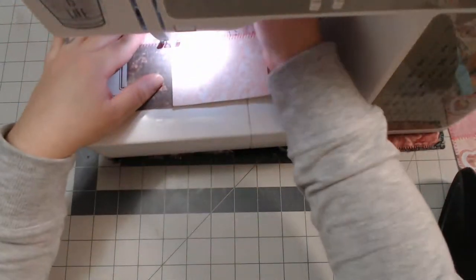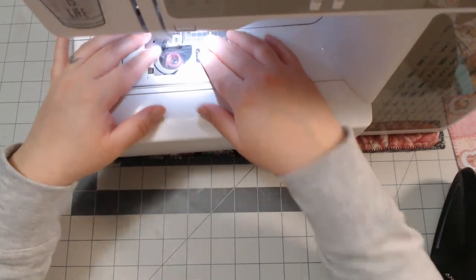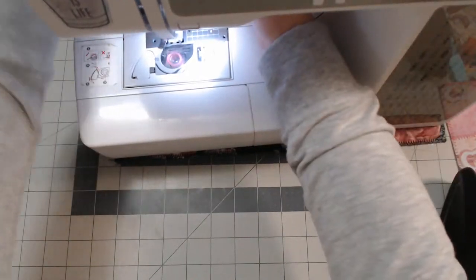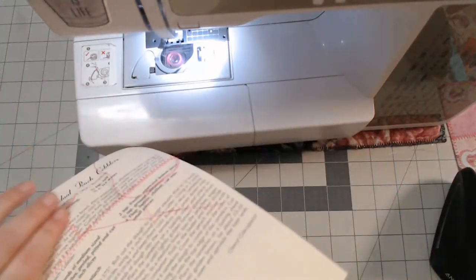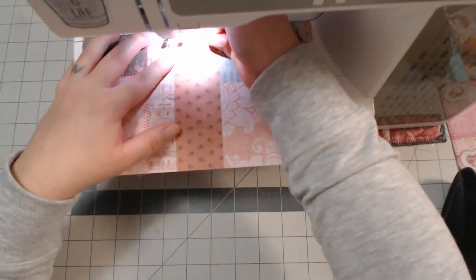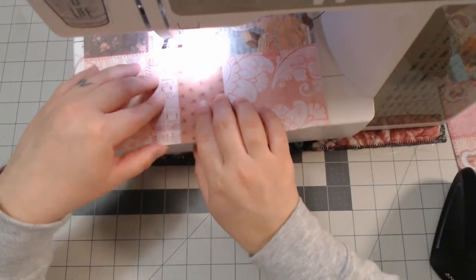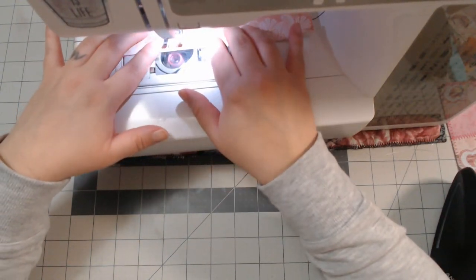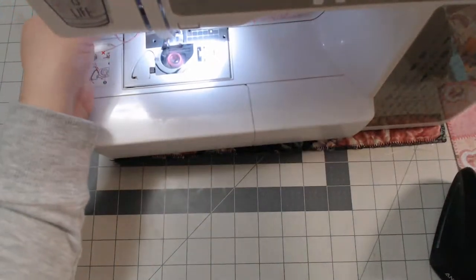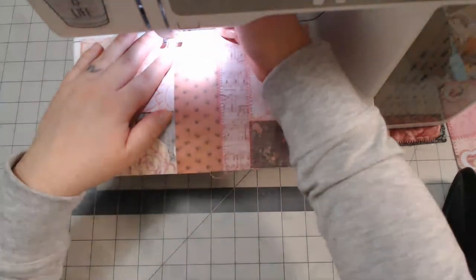I think this could be a fun way that I could use up some scraps. Last time that I made these envelopes, I had just like a piece of white paper that was just like this size. But this time I was like, well, I don't have any more of that, so what should I do? So that's when I noticed I had this recipe book paper on my desk. Also a good way to use my book pages.